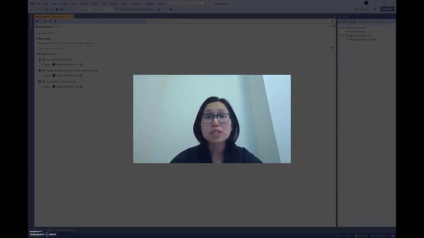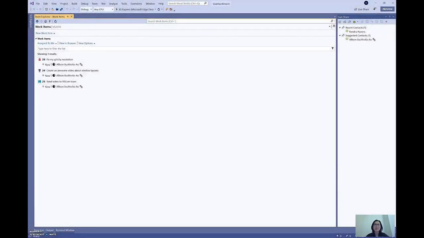So whether you're on a multi-monitor setup where you have plenty of space and you can drag the output window to one monitor and have your code editor in another, versus those of you on laptops who maybe have a setup for debugging versus looking at work items versus your classic coding. Saved window layout saves you time by letting you save your window layout and then apply them on the fly without having to drag windows around to where you'd like them, resize them, and so forth. So with that, let's go ahead and jump in.